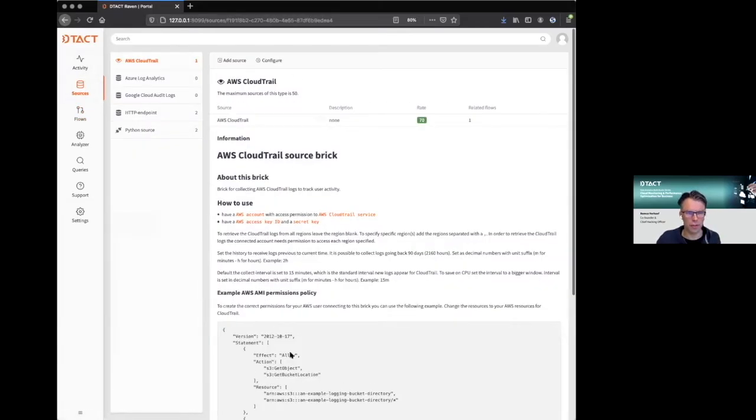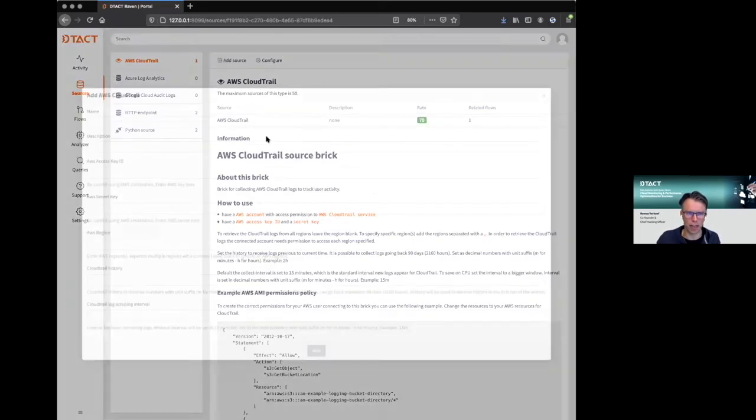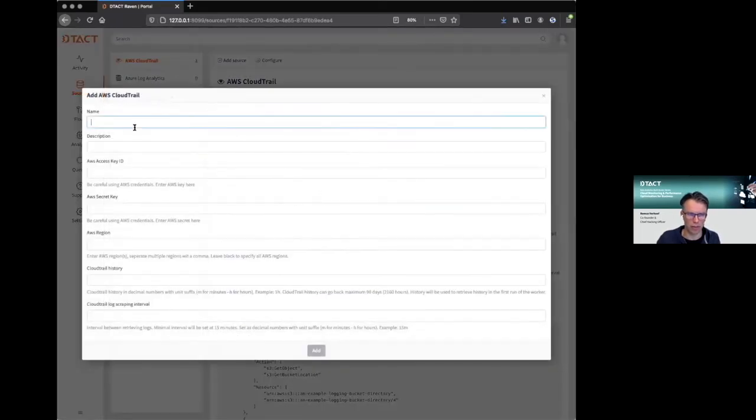So if you want to configure additional sources, we have a predefined set of source types. We have many more, but for this specific cloud monitoring, we only enabled those 5. For example, if you want to add an extra AWS CloudTrail environment, you will give it a name. So this is the CloudTrail for our corporate cloud.